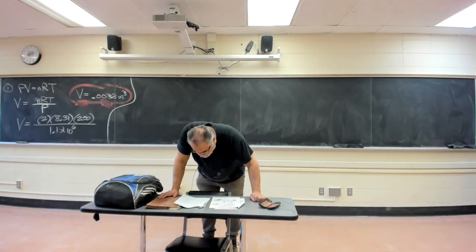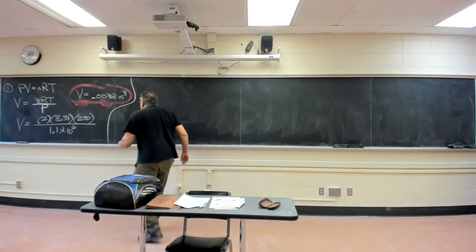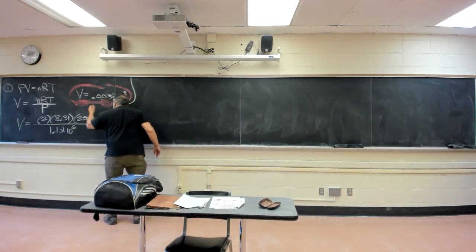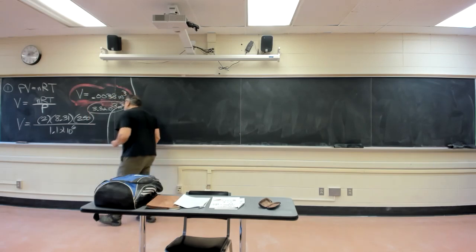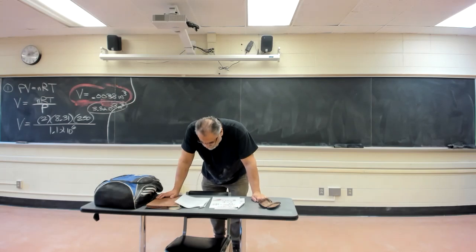The answer is 3.78 times 10 to the negative 3. And it rounds to this roughly. So that's about, the way the options were, roughly 3.8 times 10 to the negative 3 cubic meters. In the answer key, they got 3.78 times 10 to the negative 3 cubic meters. Okay, just to make a note of that.